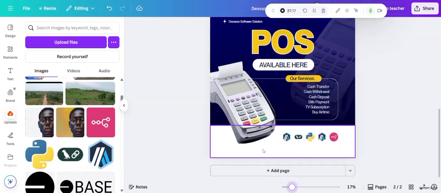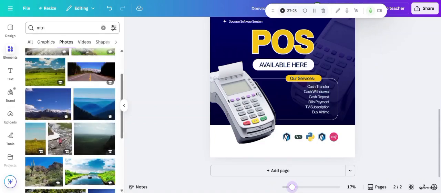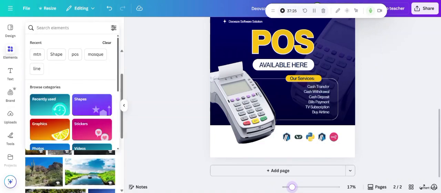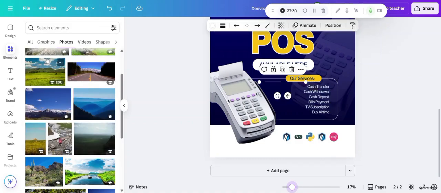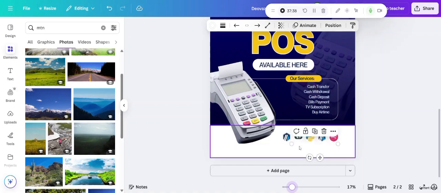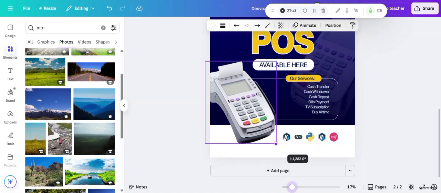The next thing that might be important to us, which the guy might not be showing, is that you might want to put in our location. I still have to use a line. That line has been frustrating me, but I have to use it no matter what, because I have to create a barrier.